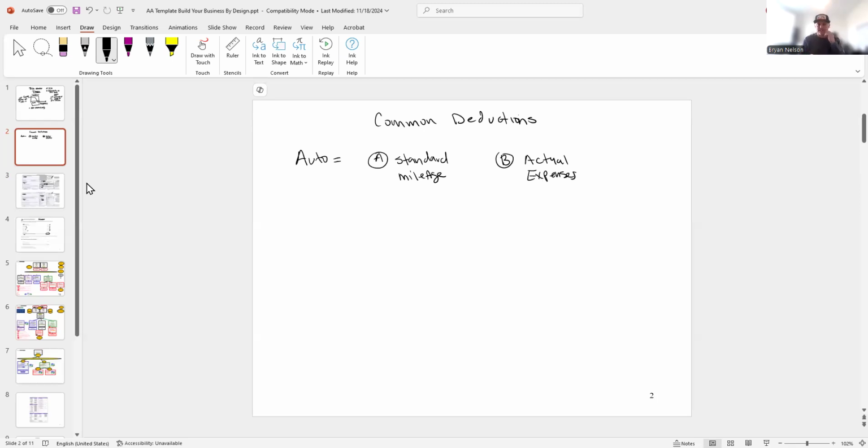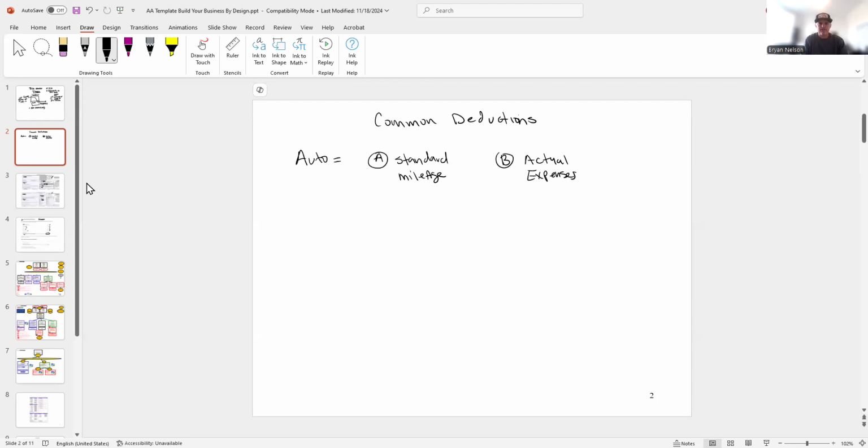Now, when it comes to these deductions, it's not a one size fits all. It always depends on your tax situation. So that's why I say you always use a tax professional, because they're just going to know a little bit more than you, unless you're studying the tax law and all that. But we usually look at it.